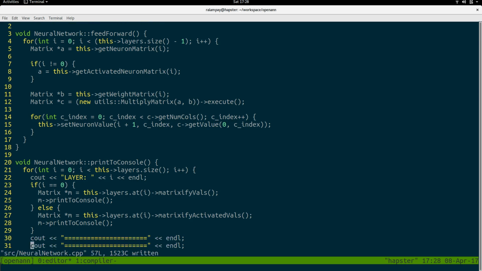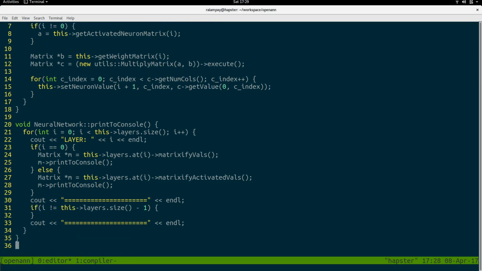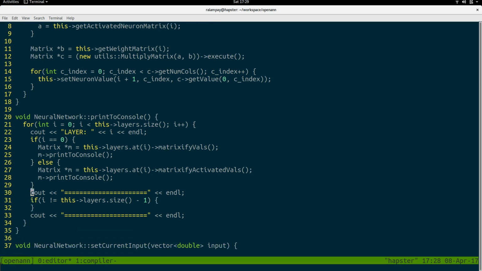I'll put it right there, and you can say something like, let's see, if i is not equal to this layers dot size minus 1, because again the number of weight matrices in a neural network is equal to the number of layers minus 1.